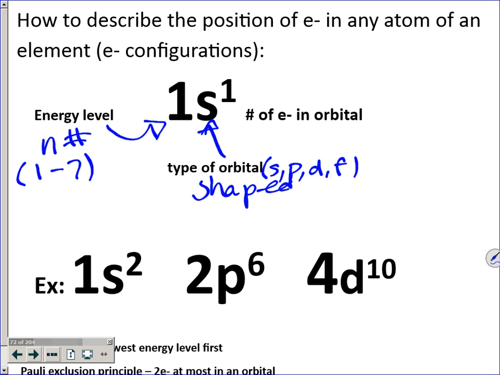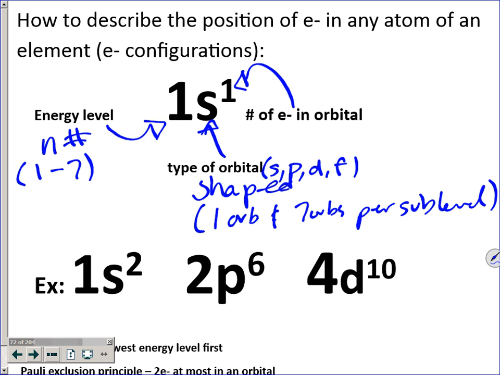And then we know that each individual orbital can only hold 2 electrons, but you can have between 1 orbital and 7 orbitals per sublevel. Some of them only have 1, others have 7. We'll talk about this in a second. So, because you have to describe how many total electrons are in this sublevel, you put the exponent up here to represent that. We'll make sense of this more in a second, okay?